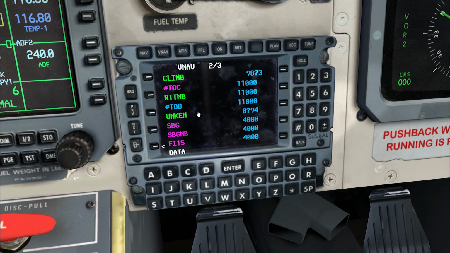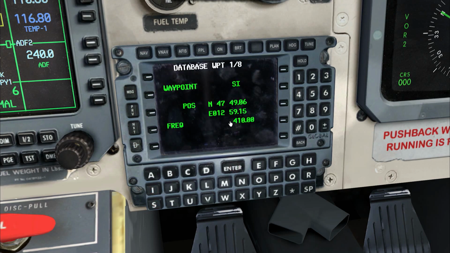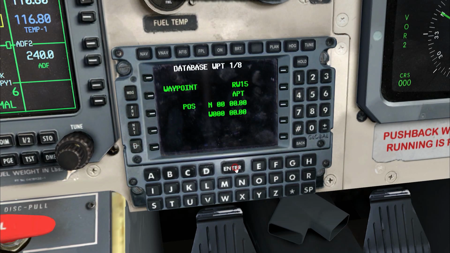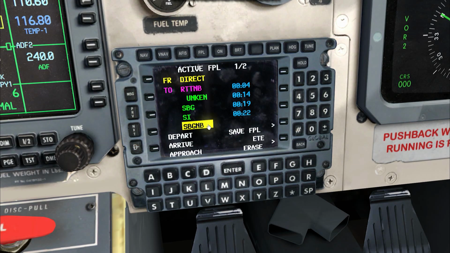And if you would like to insert or add a new waypoint, you can go to flight plan, and for example, if we want to add a waypoint after Sierra Bravo Golf, we can select this row and enter our new waypoint, Sierra India, press enter, and this is an NDB with frequency 410, that is correct, and as you can see, the new waypoint has been added.